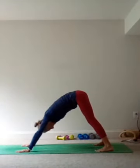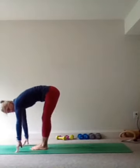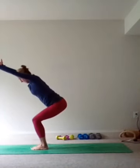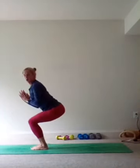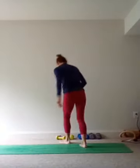Taking a deep breath here. And inhale and exhale. We're going to look forward. We're going to travel to the top of our mat. We're going to come into our chair pose again. We're going to bring those hands down to heart center, and we're going to pulse in our chair pose.